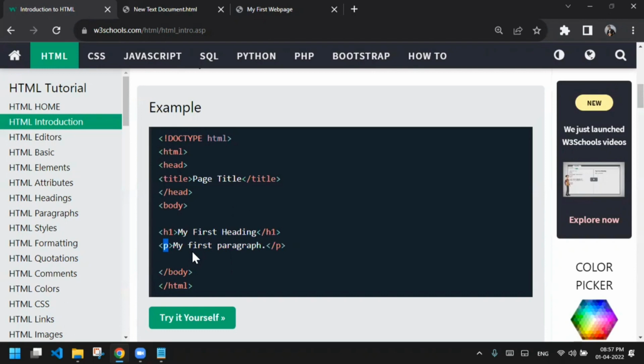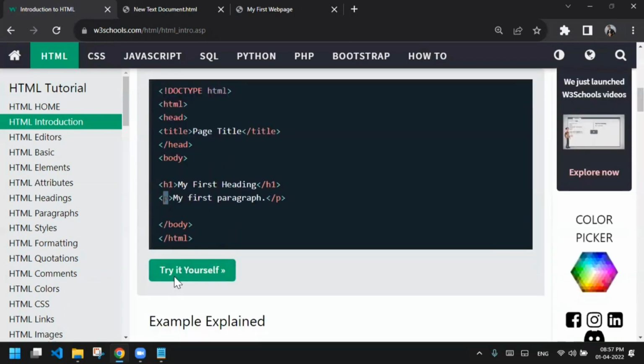As we can see, both texts are written in both the tags, and we should use paragraph tags in scenarios where there is a paragraph. It should not be done that a heading is written inside a paragraph or a paragraph is written inside a heading; the appropriate tag should be used for the appropriate purpose. Let me run this example.